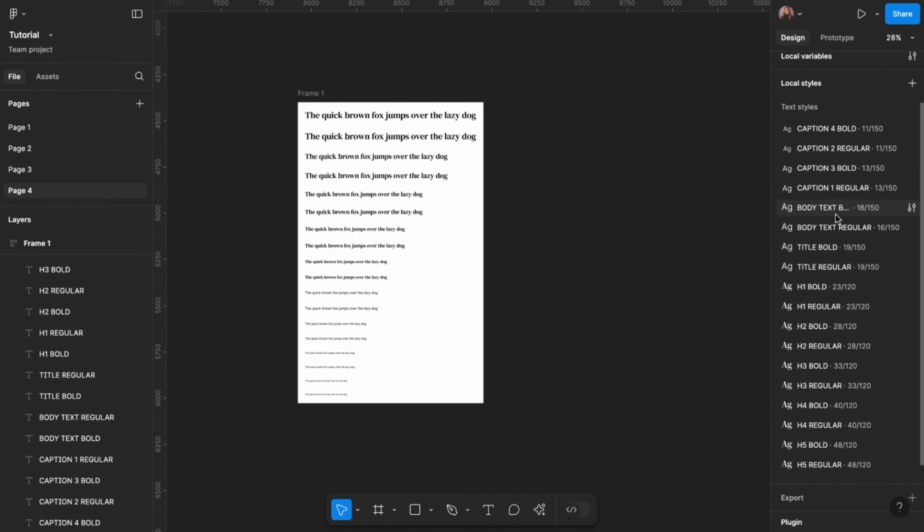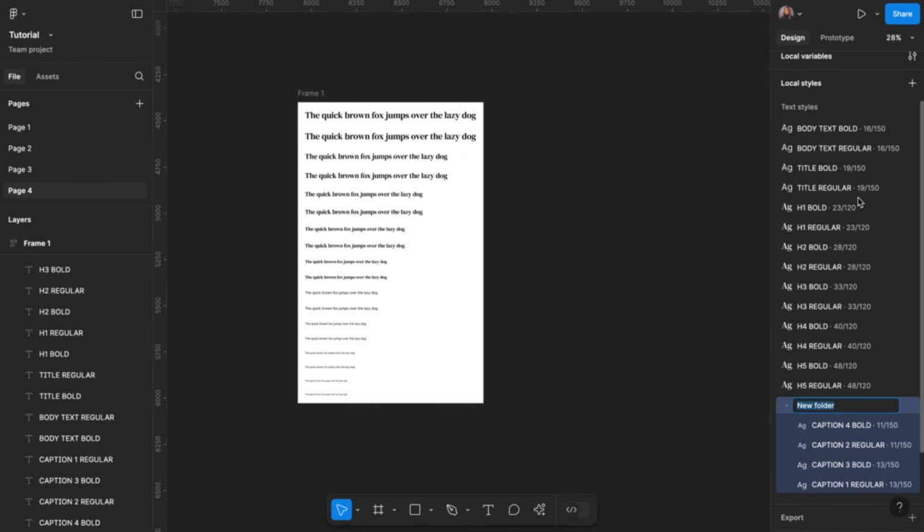So you can actually go ahead and group these. What I mean is I can come over here, click on this, then hold shift, select this and right click, add new folder, and I would name this folder caption.